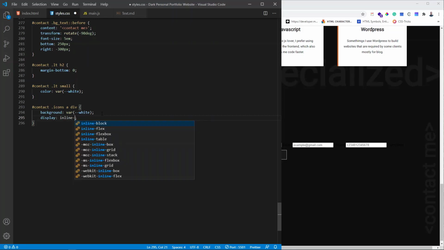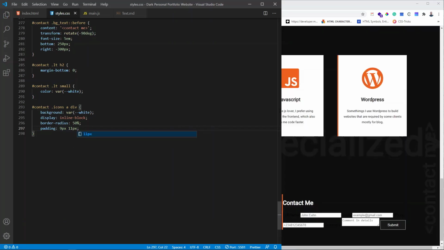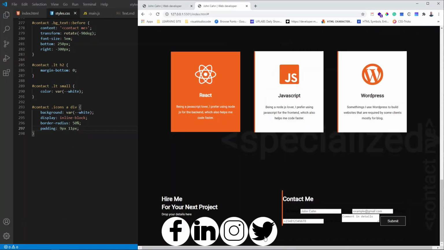And I want to include border radius. For the border radius, we'd like that to be 50%. And padding, top and bottom, that will be 9 pixels, and left and right, that will be 11 pixels. Let's save that and see. Okay, we have our icons here.